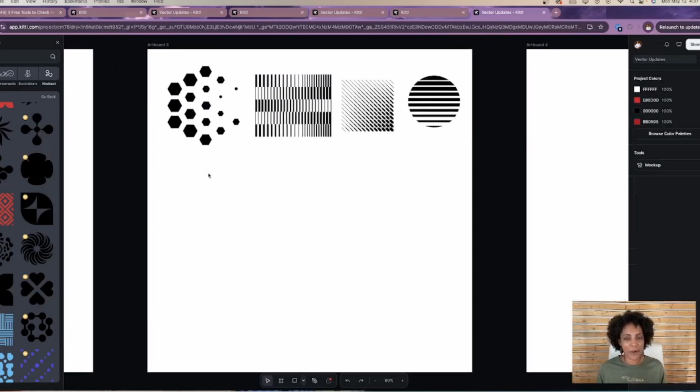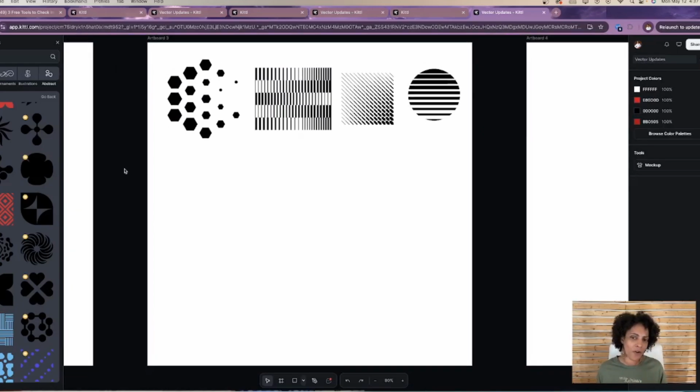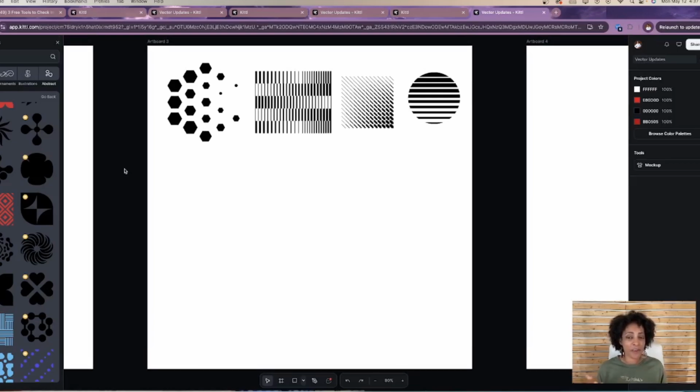Okay, so I have some more different geometric shapes that I pulled and I found. And you know how you always go on these other graphic websites and you can find cool fonts that has all of these different styles and shapes to it, but you can create your own now. You don't have to pay for them. You can literally create your own and make it your own.